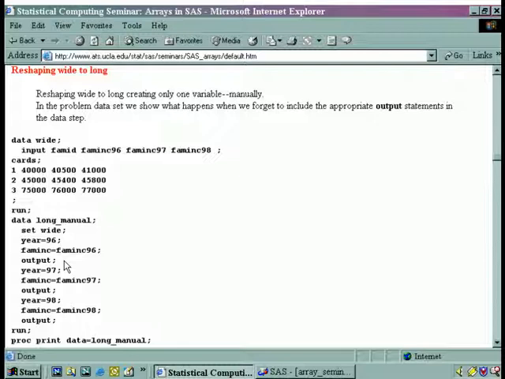And then we're going to output that to this data set right here, and then we're going to say year is 97, and that this variable faminc now equals the value in faminc97. We'll output that value to this data set, and then do the same thing for 98.